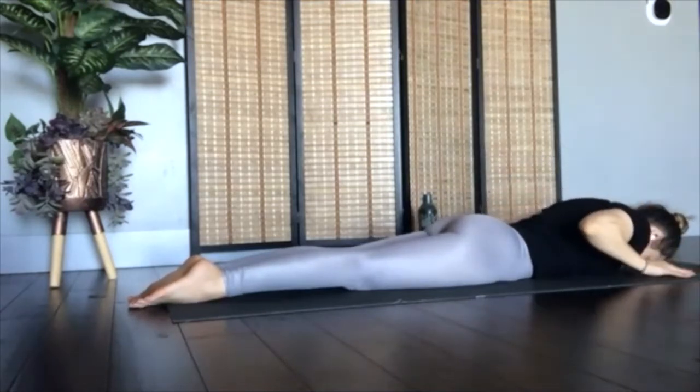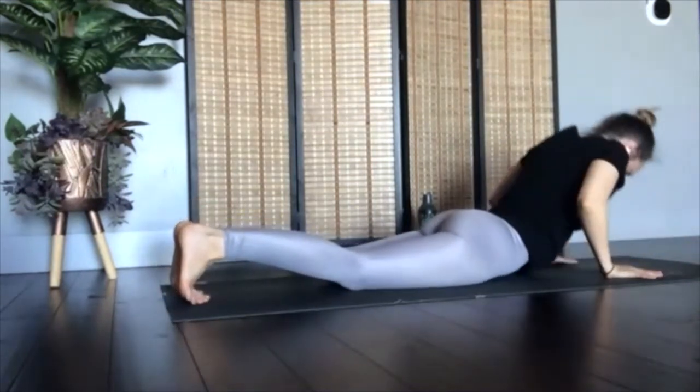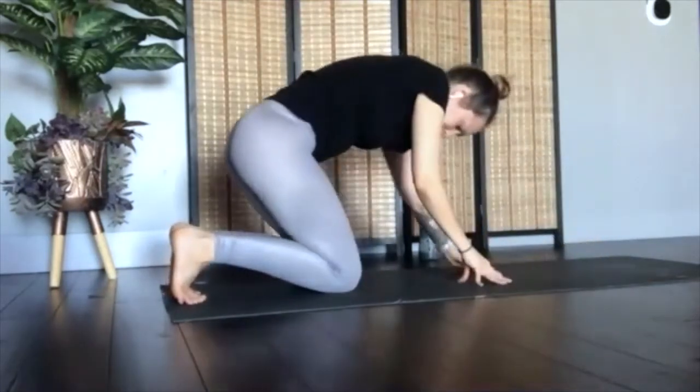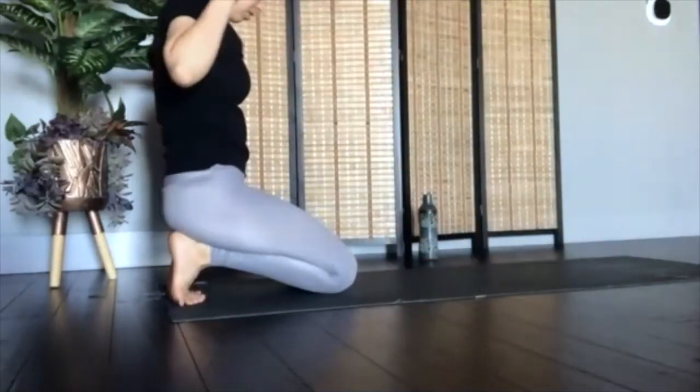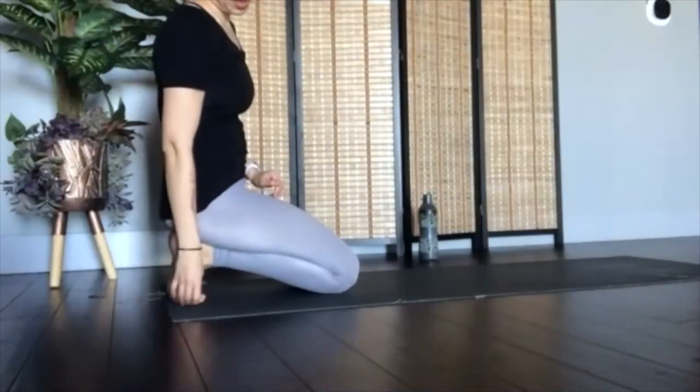Draw the palms back by the chest. Tuck your toes and press up onto the knees. We'll sit back up on the heels. So walk the fingers towards the knees, coming into fire toes. Option to play with the weight on the toes here.